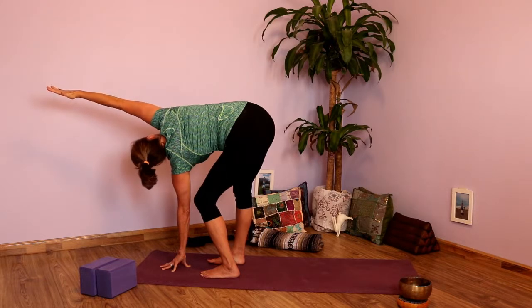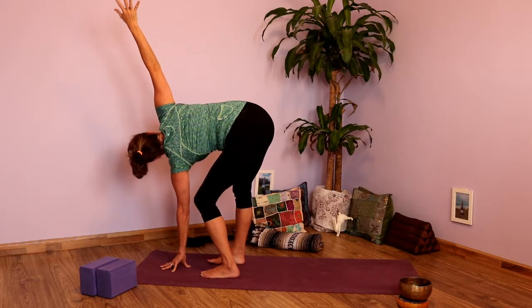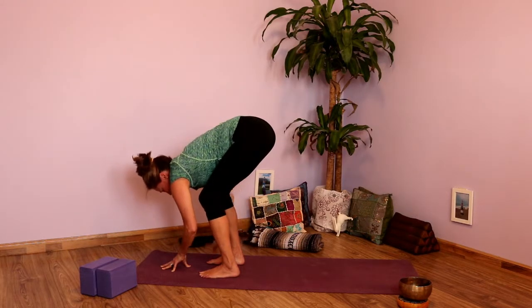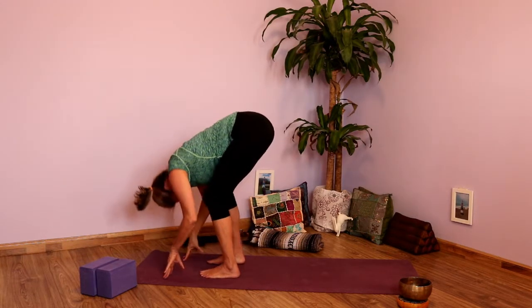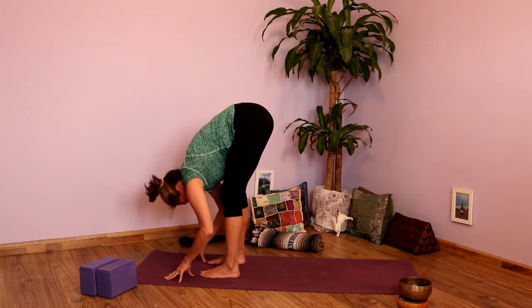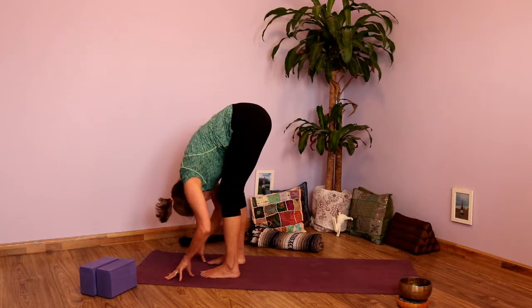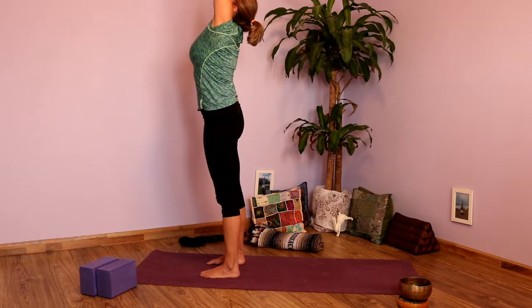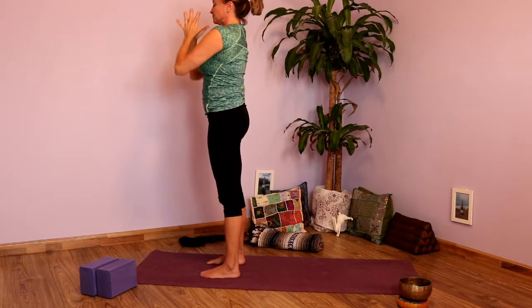Exhale. Inhale, take the arm up. Exhale, looking down, bending into that right knee, hand to the floor. Inhale, lengthen. And exhale, fold. Pressing into those feet. Inhale, take those arms all the way up. And exhale, hands to heart.